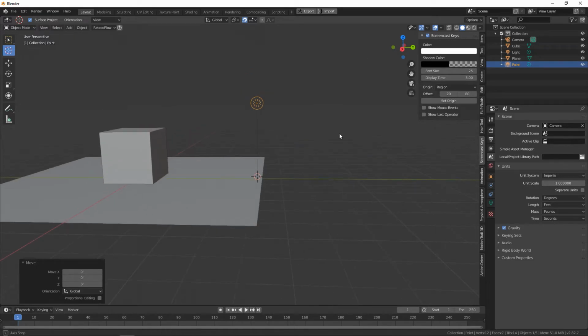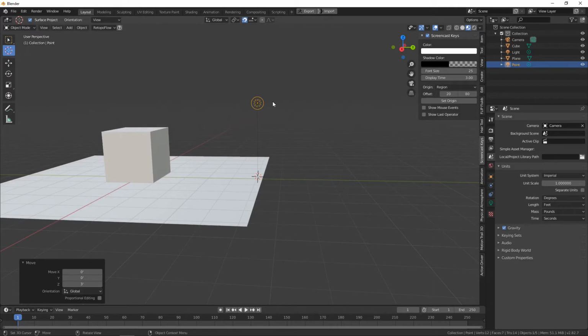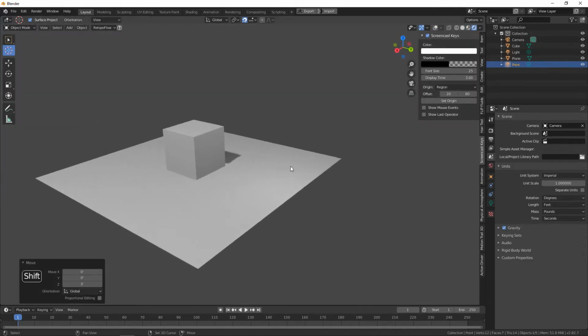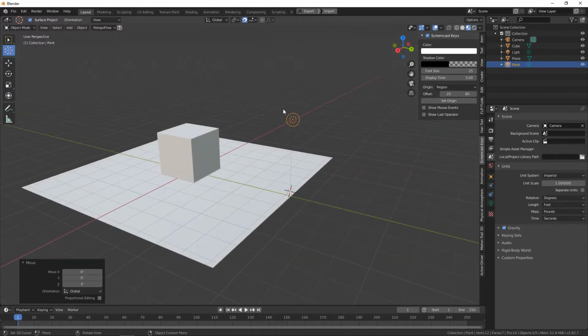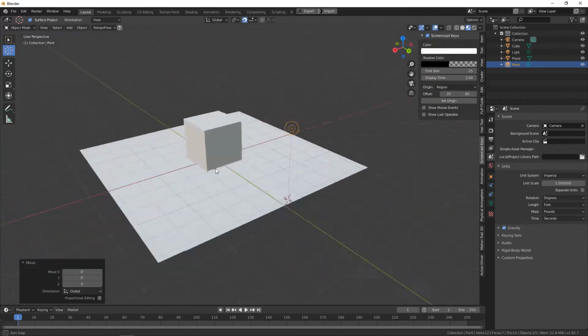To go in between those rendering engines, if you go up in the top left here, you can see viewport shading and Eevee. So this is Eevee, this is the viewport shading, this is the Workbench engine, and then if I go over here to solid view, you can see that. If I press Z, that's our hotkey for this shading pie menu. I'm just going to go down, and we're going to look at the material preview.